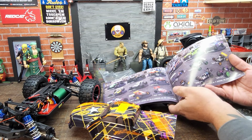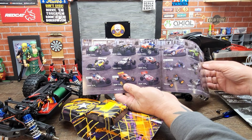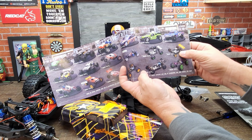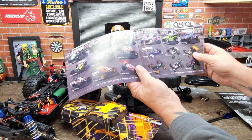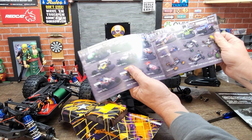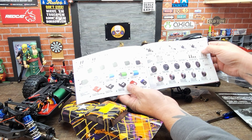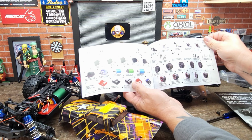And a couple more buggies. And wow, they got another crawler sitting back here. Man, I wish. A nitro? What? When did they start making nitros? There's two nitros sitting here. A bunch of brushless on-road cars, crawlers. I'm telling you, keep an eye on this company. They've been doing nothing but growing and doing great stuff since the moment I started dealing with them. And they've been moving forward since long before I found them.